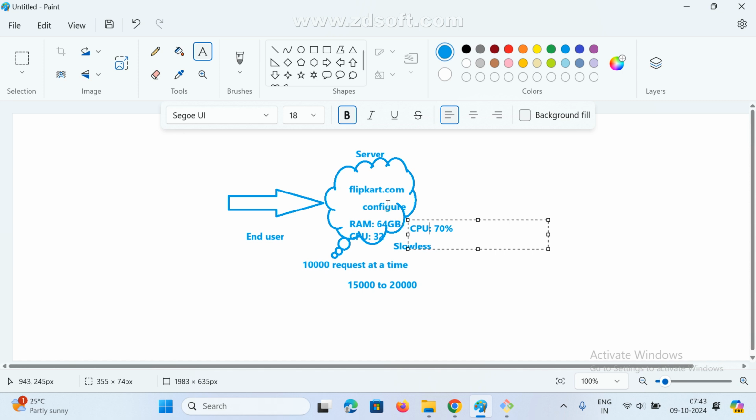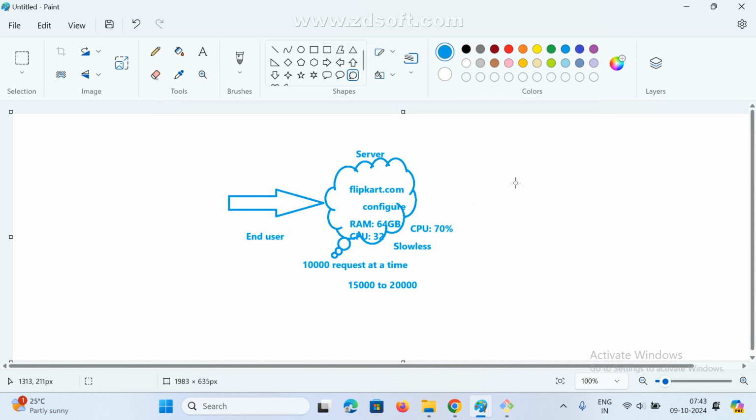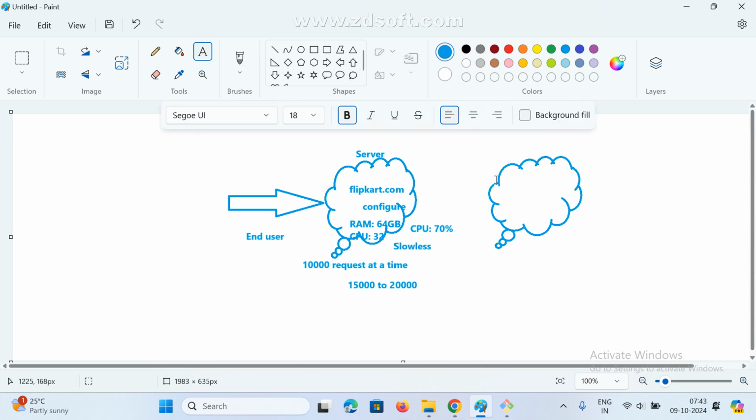CPU usage, if a CPU usage reached 70%, so 70% means many requests coming, correct? If my CPU uses 70% or 90% or 50%, I want to launch one more instance. One more means same configuration, same setup. Try to understand. Same Flipkart application, same configuration, same setup.